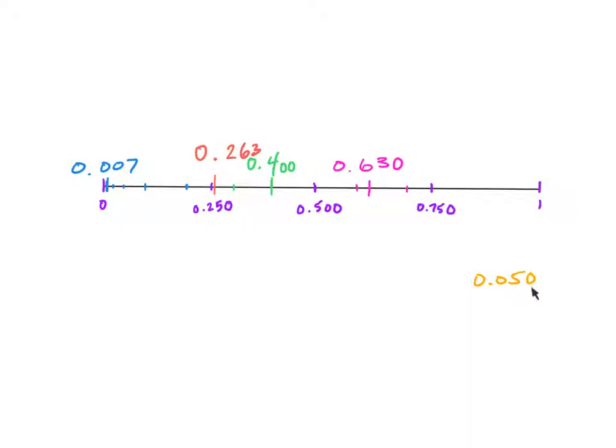The number that I'm trying to place is 51 thousandths. So if this is 100 thousandths, half of that right there would be 50 thousandths. So right here is 50 thousandths, and I'm going to have to place that on the bottom so that I have room. So there's my 50 thousandths right there.